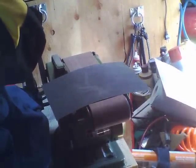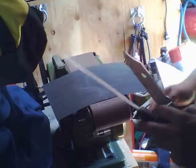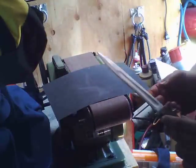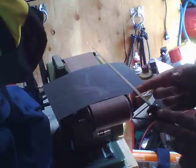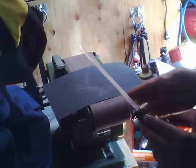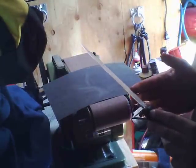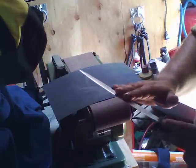Alright, so back on the issue of sharpening the cheap bayonets. These things come so dull, there is no way you will get progress using regular sharpening stones. It's not going to happen. One of the problems you're going to run into using grinders to sharpen knives is that grinders tend to concentrate heat on the part that they're working on.